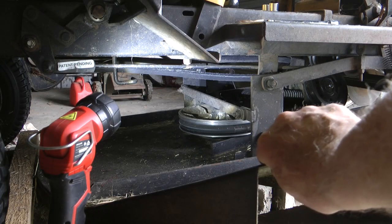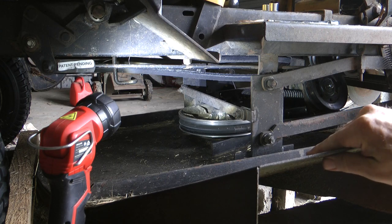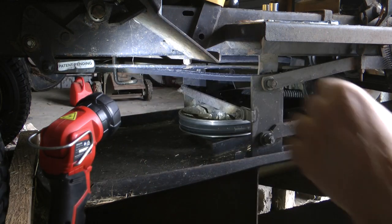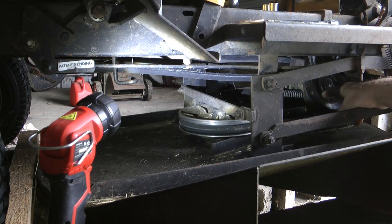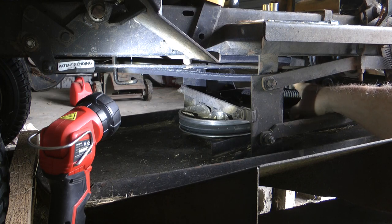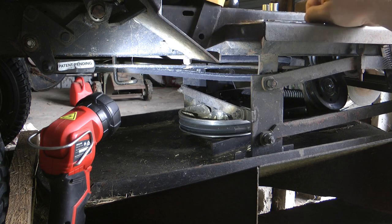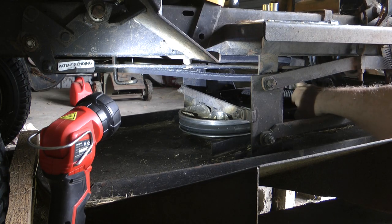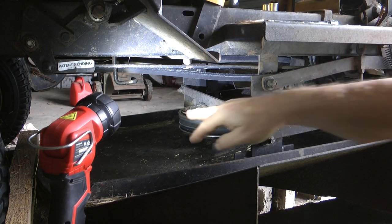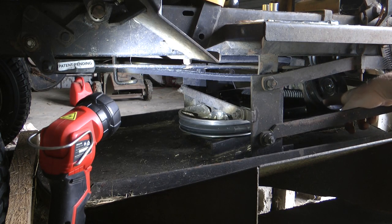Now, how this works is, obviously it's driven from the drive pulley up here under the motor, and it goes around the tension pulley here to the cutting pulley here, and back around to the engaging pulley over this side. This side is the one where you push your lever down. The one at the back will move back and create the tension you need to start driving this cutter pulley.